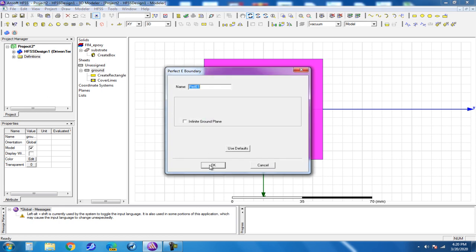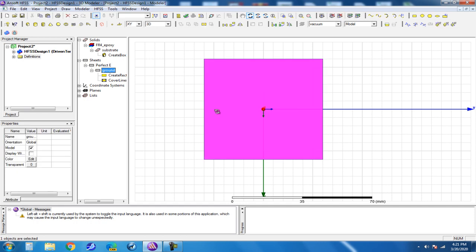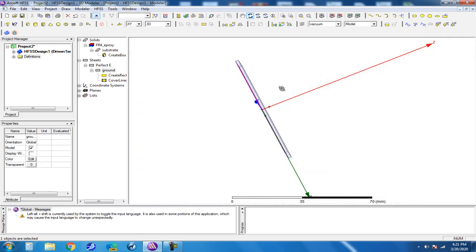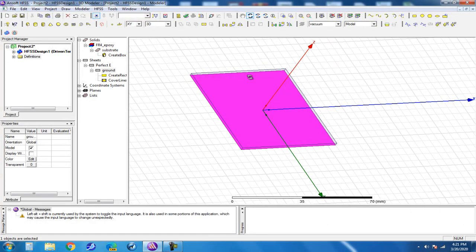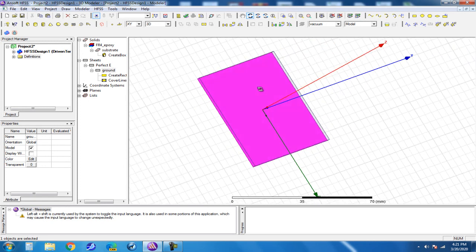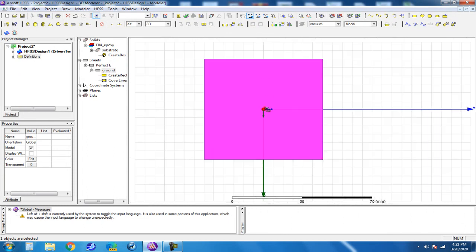So we will assign it as perfect E. We will go to assign boundaries, perfect E, and okay. Now this sheet behaves like copper. Any metal we use in this design, we will assign as perfect E, so it works as a perfect conductor.